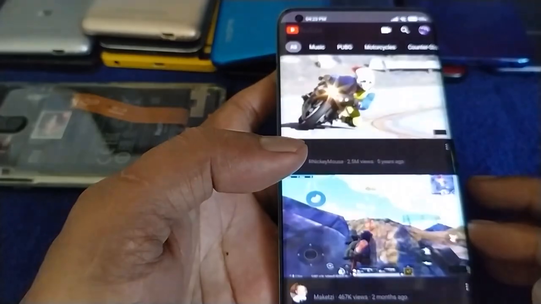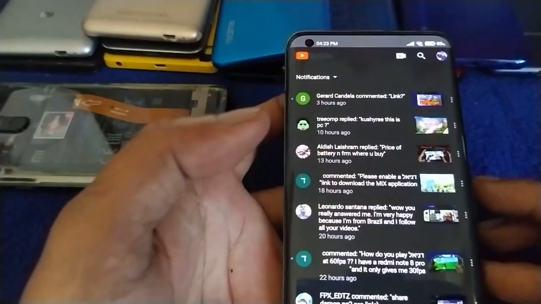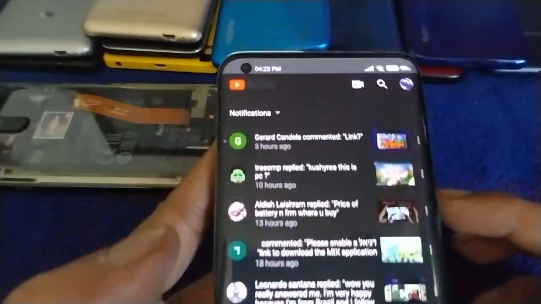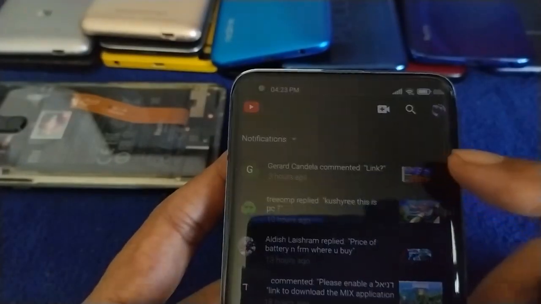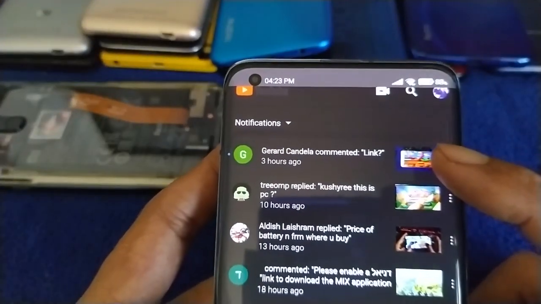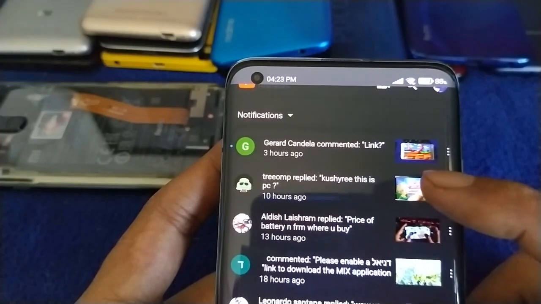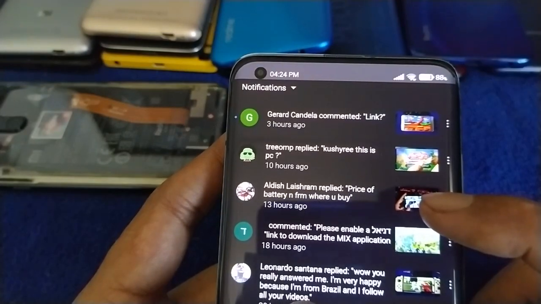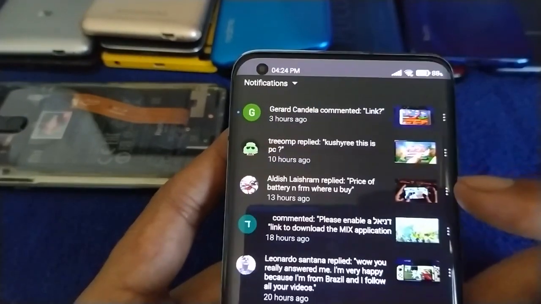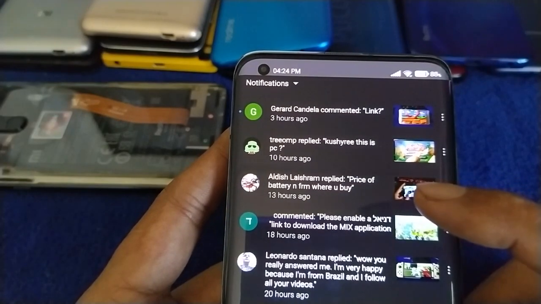And I will make a request from you to play the game. Let me see the notification. Link. Link for what? Link for Blue Film. This is a PC. No, this is a Wii. Price of battery. Battery are from Malaysia. If you are from Malaysia, the link I will already give it to you.